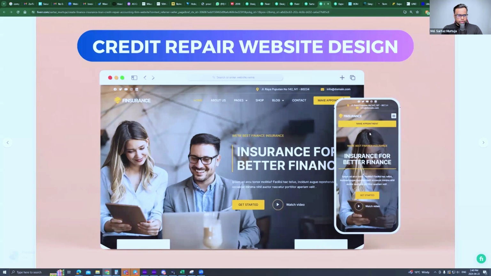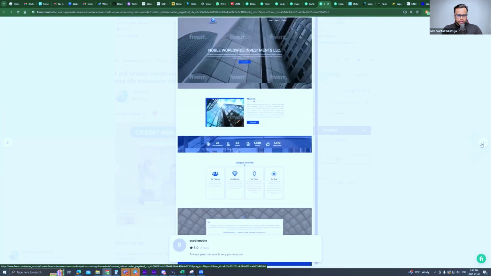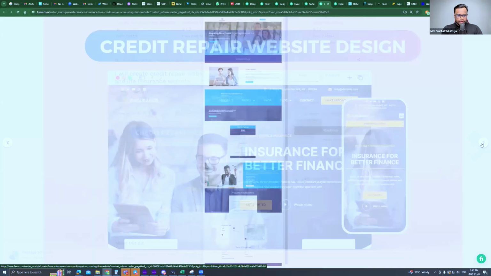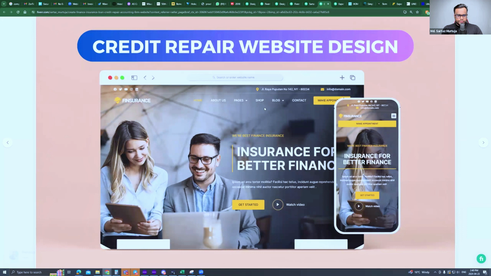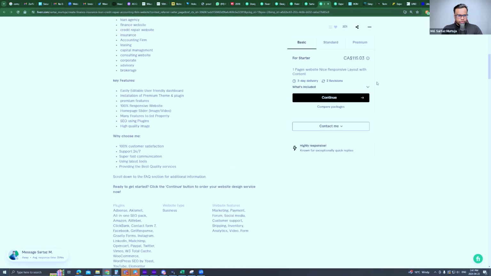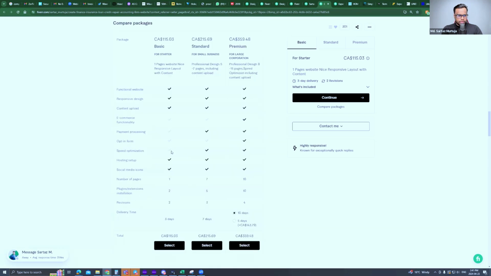So you already sent me two examples, and I think they are nice, but they have so much content on their website that it looks a bit messy. So in your case, I will make a simplified version of it. No issue with it. Do you have this website that I can see, the full website? Okay, so this is one of the designs that I've made. Maybe I can send you the link of that website so you can view it. Yeah, what's the link? I need to check the portfolio link. Maybe I can send it to you after this meeting so you can take a look at it.